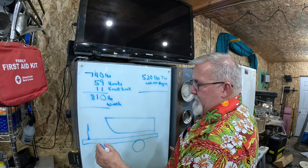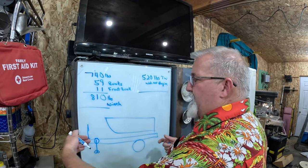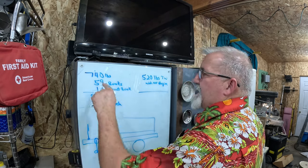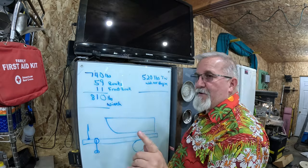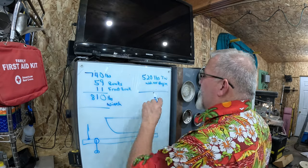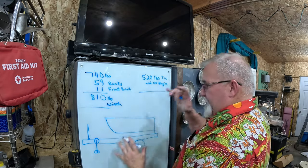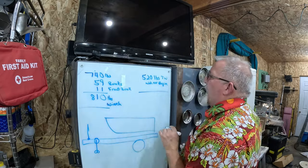Then when I put this little wheel down here and supported it, took the weight off the ball of the Jeep, it weighed 740 pounds. So that tells me I got 120 pounds of tongue weight, right? Sure, let's go with that. Because this went up, I mean, there's some math, yes. Let's just go with that.